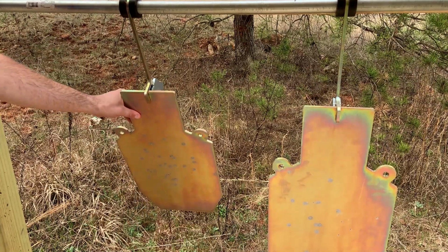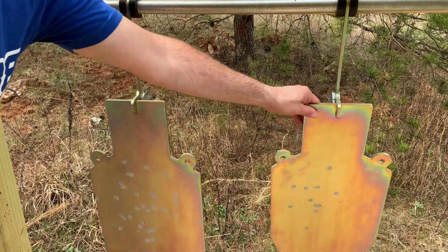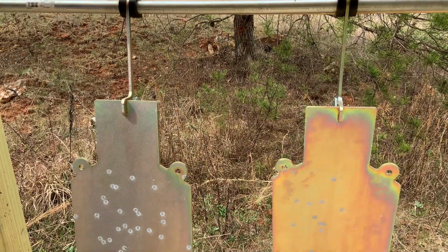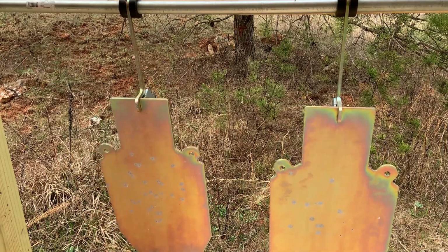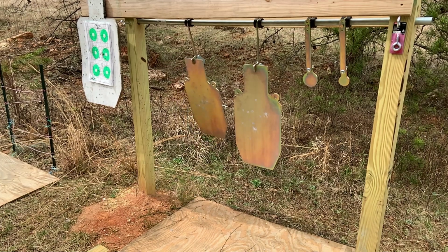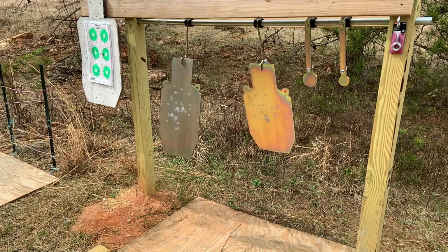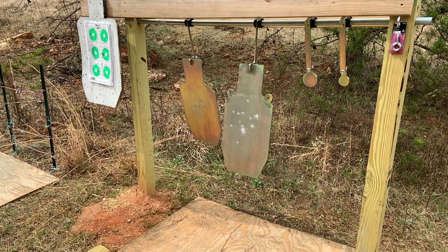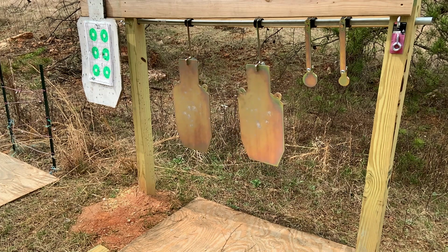You can see again how stable these are and how freely they float around on that conduit. They just push back and forth nicely without running into each other, especially if you're hitting them on the edges and the sides. You can just keep rattling off those shots very fast. So right here you can see me double tapping these with 9mm at about 10 yards. Hitting them, they really flow nicely back and forth, and you can see if these were on chains, they'd already start crashing into each other and throwing off the drill.